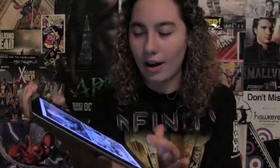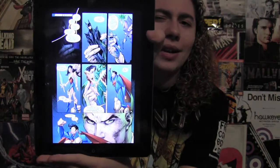We get to see that Lex has some master plan, and he's talking about it with paper mache puppets to Jimmy. He's like, a lot of people expect Batman to die from Joker, and a lot of people expect Superman to die from my hands, but that's not going to happen. And in the end of the issue, we find out that he's going to make Jimmy kill him in some sort of way. And here's the picture. Hopefully I get that for you guys. But yeah, we get to see that he wants Jimmy to kill him.